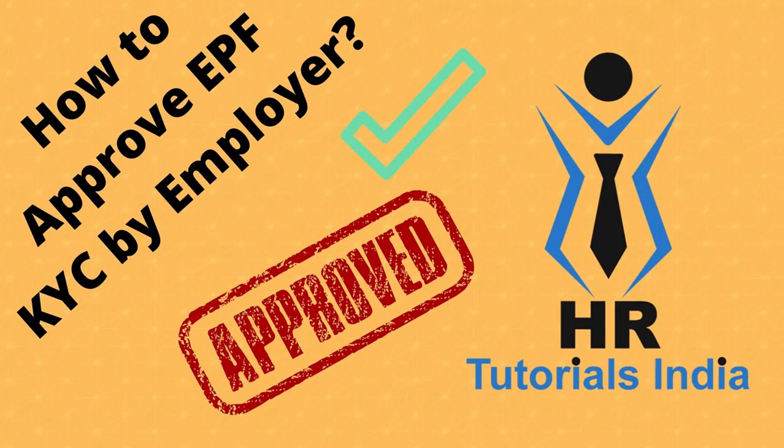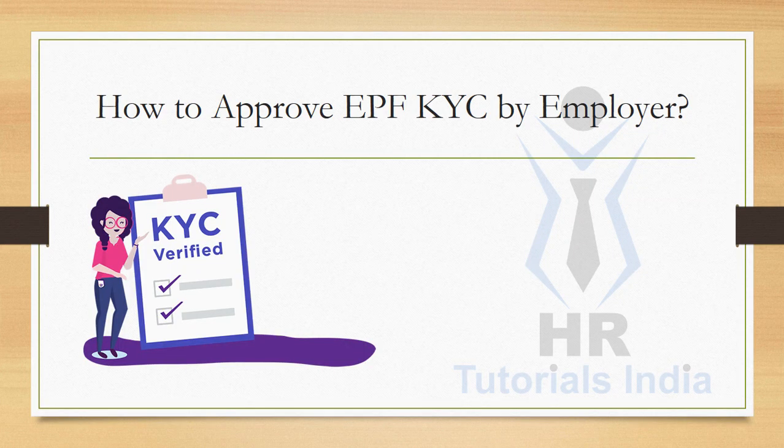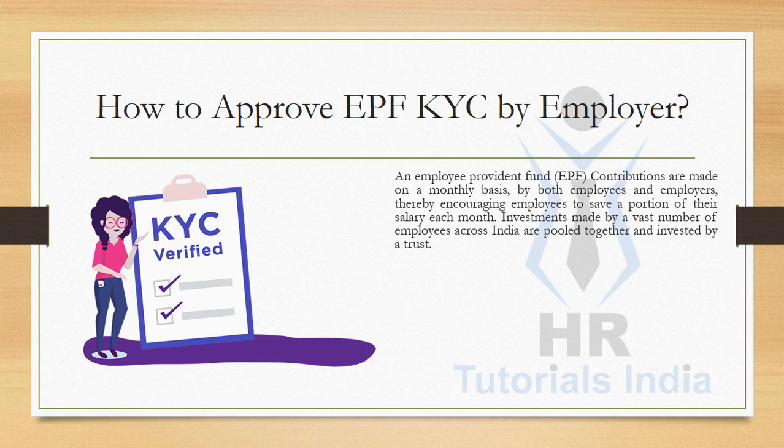In this video, we will be discussing how to approve EPF KYC by employer. Employee provident fund contributions are made on a monthly basis by both employee and employers, thereby encouraging employees to save a portion of their salary each month. Investments made by a vast number of employees across India are pooled together and invested by the trust. In EPF, the contributions are equally contributed by employee and employer for saving a portion of salary each month in the EPF account, for benefiting at the time of retirement.